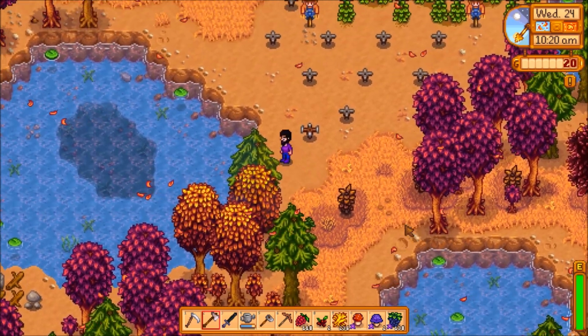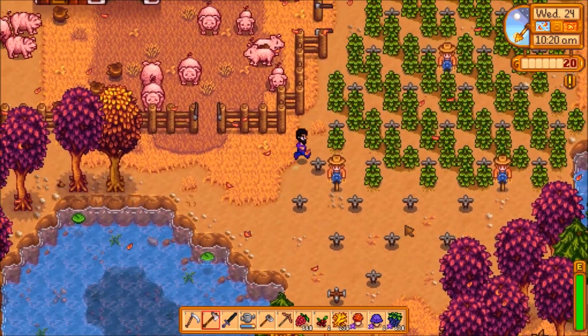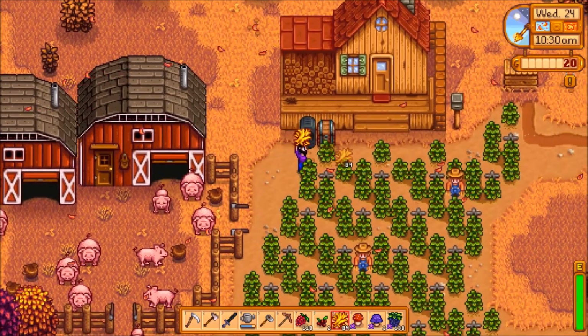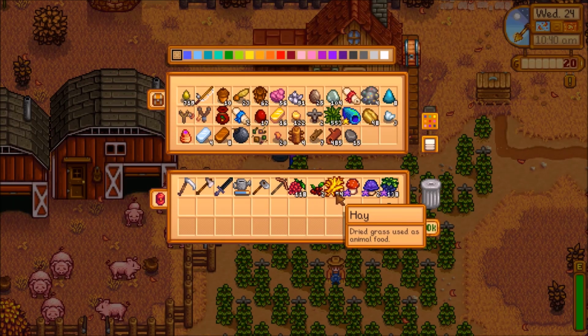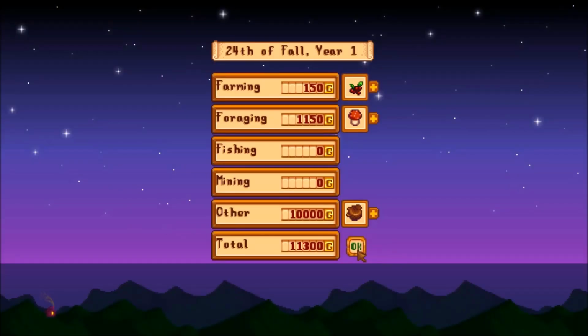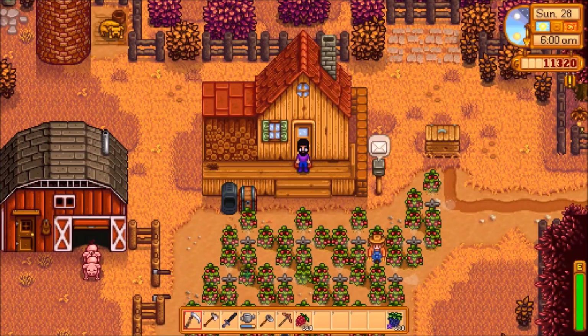So now I just got to put the hay in a silo. Whatever extra I have is going to go in the chest. There's all my new pigs, already a bunch of truffles sitting there on the ground. So I'm going to pick those up of course today to try and make up some of that fortune I've spent, all on these little pigs. And today, the truffles and even 10,000 gold and assorted other stuff.